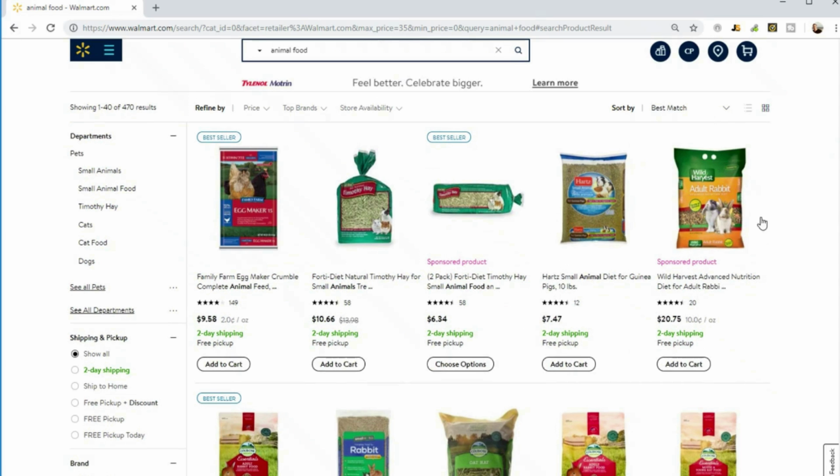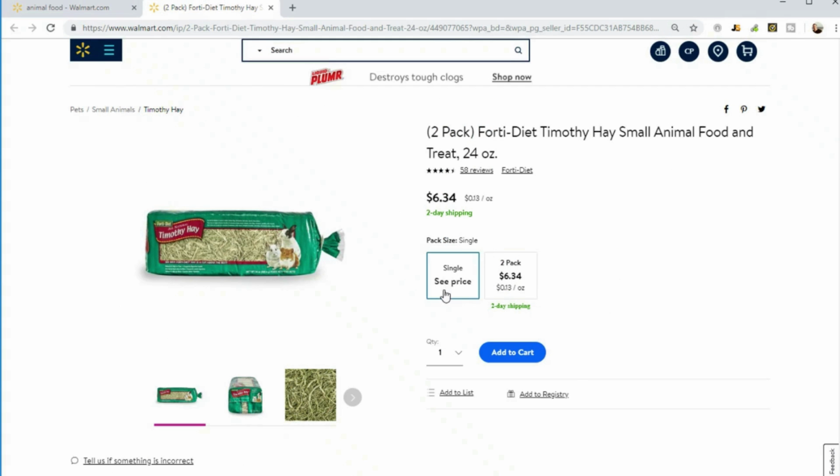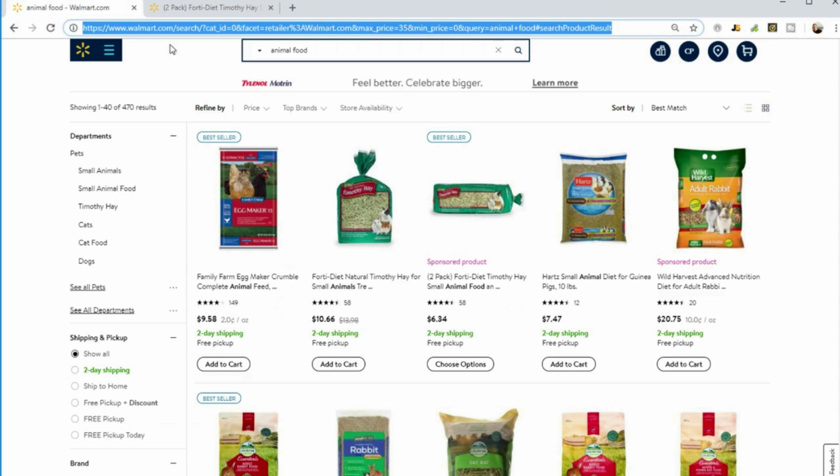And the reason is, I think, this is just my belief, that these are items that people are going to need more of because they obviously get used and eaten by their animal or whatever, so they just buy multiple ones at a time. So when somebody buys 2 of these, the total cost is going to be $12.68 plus $5.99 instead of $6.34 plus $5.99 times 2. So we're saving $6 on the shipping there.